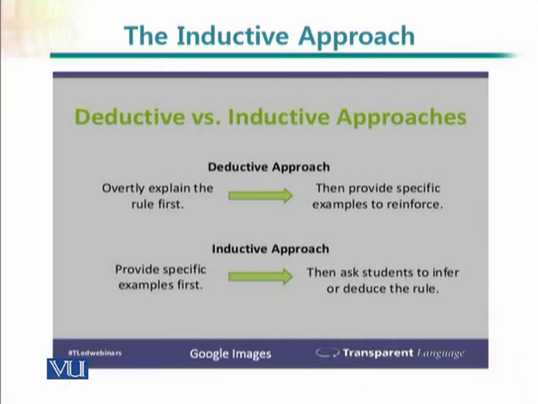If we look at the picture in front of us, there is a brief difference between both deductive and inductive approaches. We can see that a deductive approach overtly explains the rule first and then provides specific examples to reinforce it. The inductive approach, on the other hand, provides specific examples first about the use of that language or grammar rule, and then asks students to infer or deduce the rule from those examples.